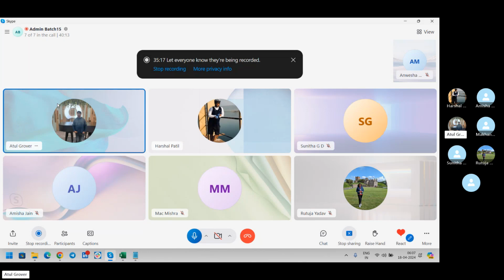So to get the milk means go to the fridge, open the fridge, get the bottle, open the bottle, put the milk in the glass, close the bottle, go to the fridge, keep the bottle in the fridge, come back, put the milk in the fry pan. This is called the sub flow, which can be used separately as well, or in combination with the flow as well.